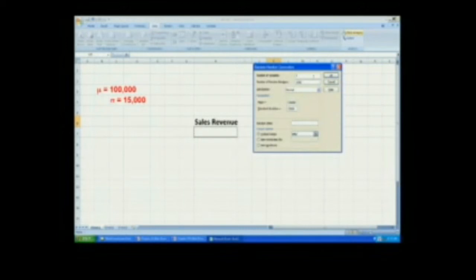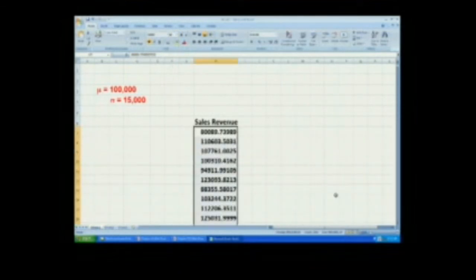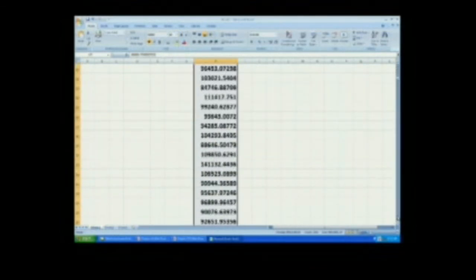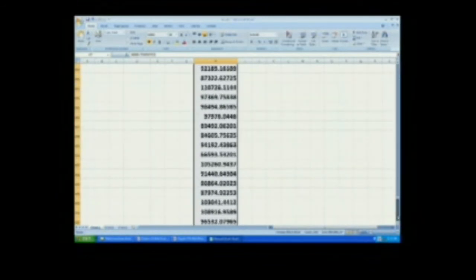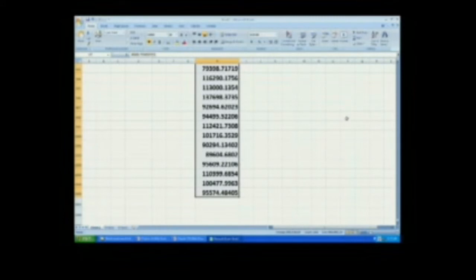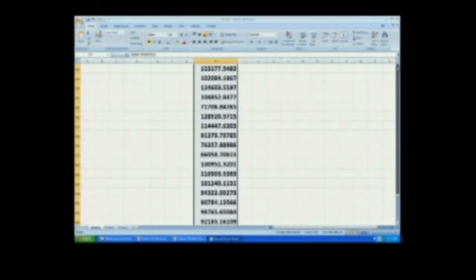We simply used one variable, 1000 random numbers generated, a normal distribution. We inserted the parameters of the distribution, mu and sigma, and we specified an output, and we say okay, and we have now 1000 values of the sales revenue data that we just generated. As you can see here, we can go down the column all the way to 1000 values. In fact, it goes all the way to cell 1006, given the 1000 observations.